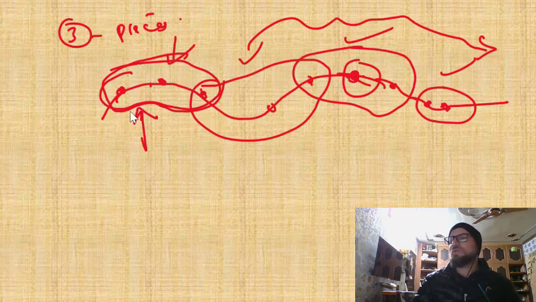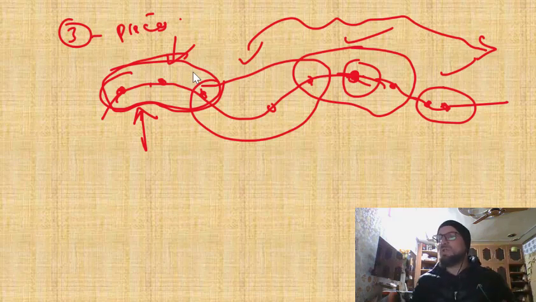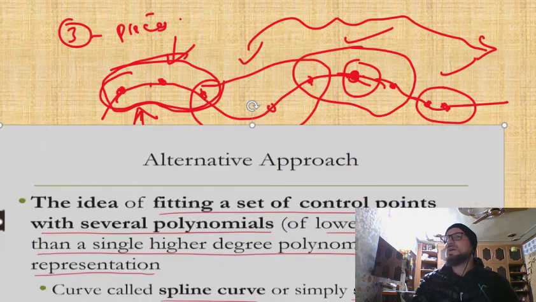So this will be a quadratic polynomial. I was having a cubic or higher degree polynomial. Now I am using a quadratic polynomial because I have degree 2 here. And these subsets can then be combined together to form the whole curve. If you want to change a particular point, you don't have to recalculate the whole thing to get the whole curve, but only this subset.